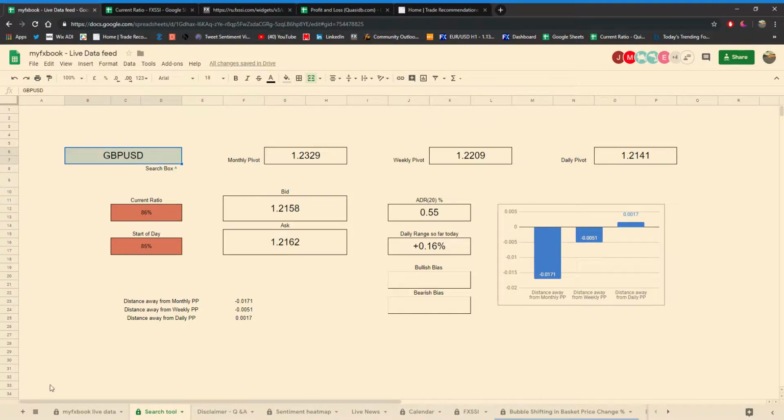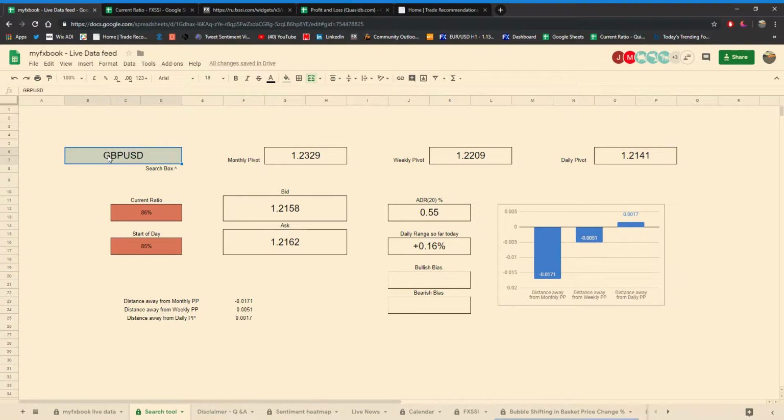We've got a new powerful search tool which gives us search functionality within the spreadsheet. So this is what you'll do. If you want access to this, I have to grant you the read and write access. I won't do it for everybody, but you can do it upon application. Just send me a direct message.